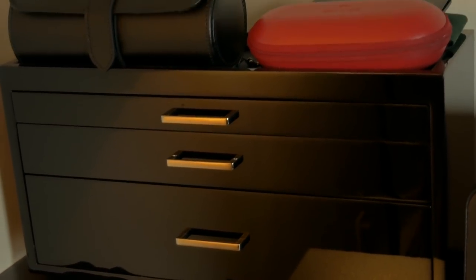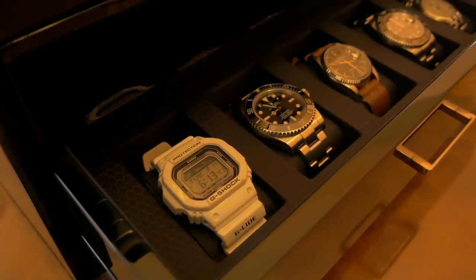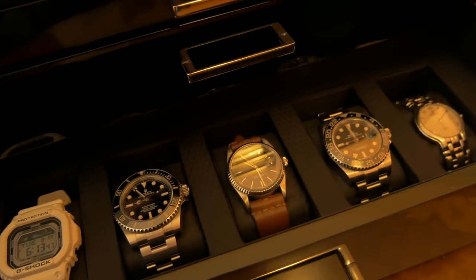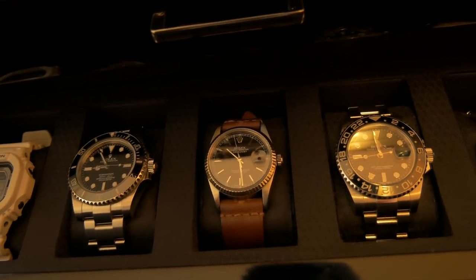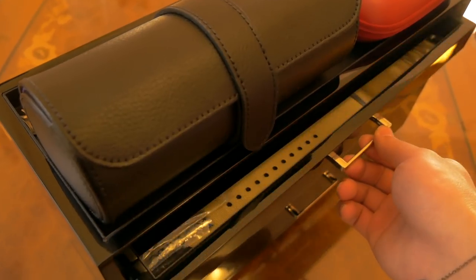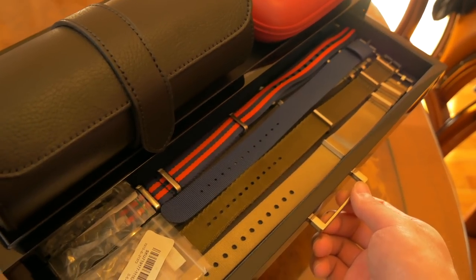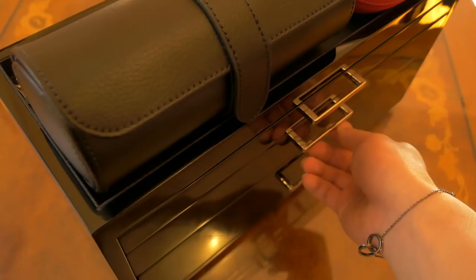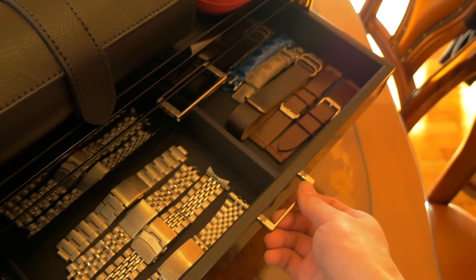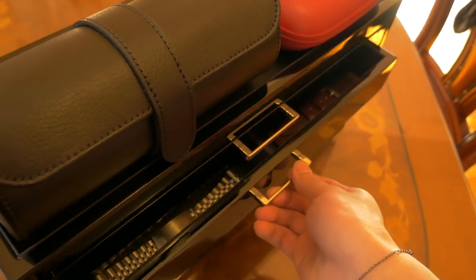I was drawn to it because not only does it have storage options, it also has a watch case built in. The bottom drawer is a five-piece watch storage. The middle drawer has two storage compartments. The top drawer is a large single storage compartment, and the top recessed tray serves like a nightstand — I put bigger items like watch cases and a watch roll there, or rest the watches I wore that day. The top tray is also modular, so you can add Wolf winders or other Wolf watch cases on top of it. I like how you can always upgrade or customize it to your personal preference.